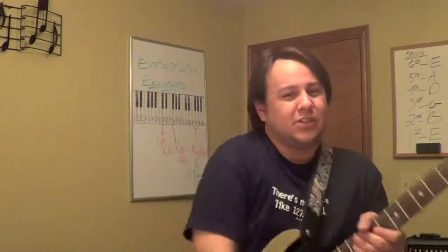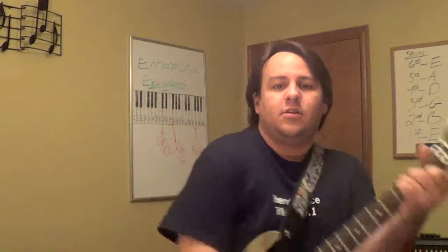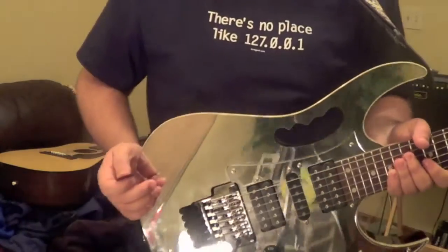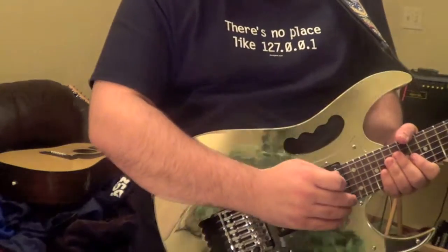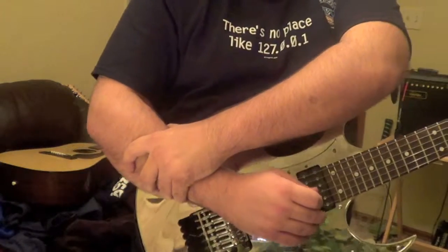Now, to make sure that you don't look like this, which is really cool if you're rocking out sometimes, but if you're just trying to play a song like a C chord, not really what you want to be doing. So, let me show you how to fix that. Okay, with your guitar, take your arm and plant it right there in the very corner. And take your left arm and hold on to it.